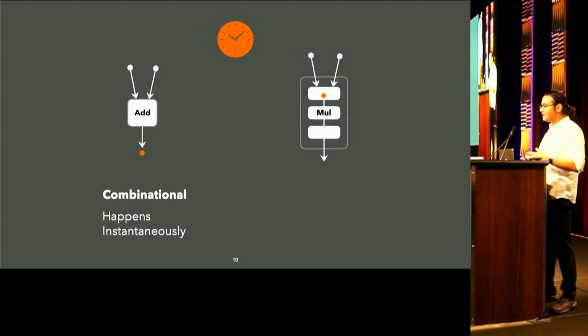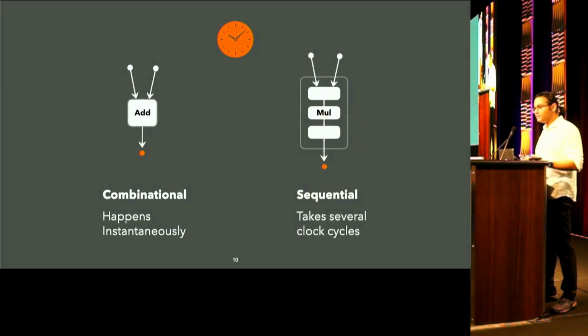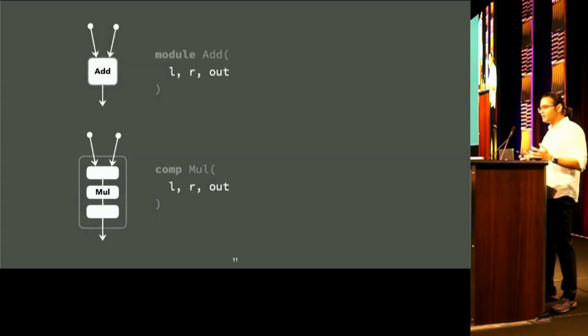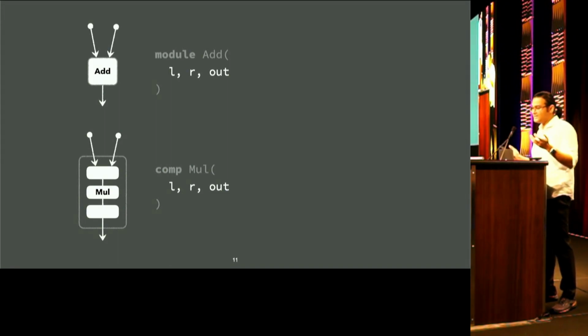Whereas the multiplier is a multi-cycle sequential circuit, which means it takes several cycles to perform its computation. But if we look at the signatures of our module, this is not evident, right? There's a lie by omission here. We look at the adder and the multiplier, and they have the same signatures. In standard software engineering language, we can say that we can replace the adder and the multiplier. We can substitute them for each other, but that's not really true. There's a fundamental difference between these two things.